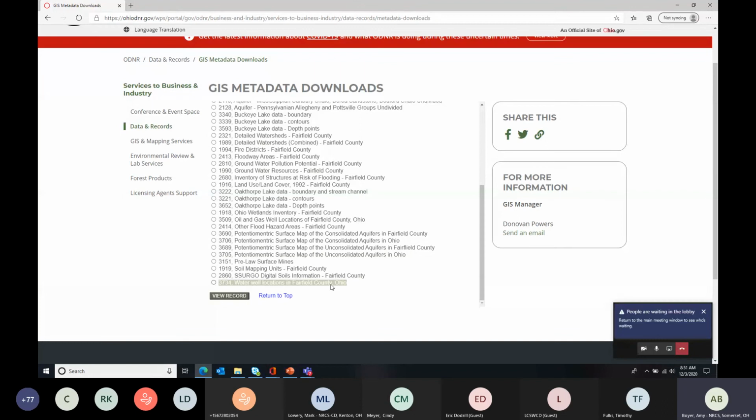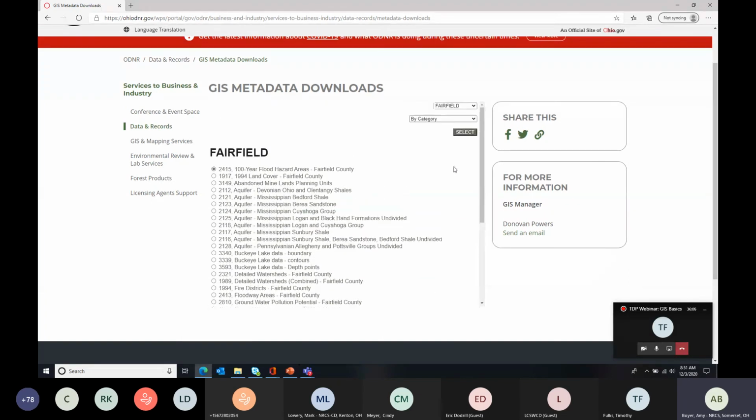So when people drill a well, their driller has to either register that with the state, which would go into this site here, or they can register with the county health department. In that case, they would not go onto this GIS layer. So this is not comprehensive of all wells in an area.